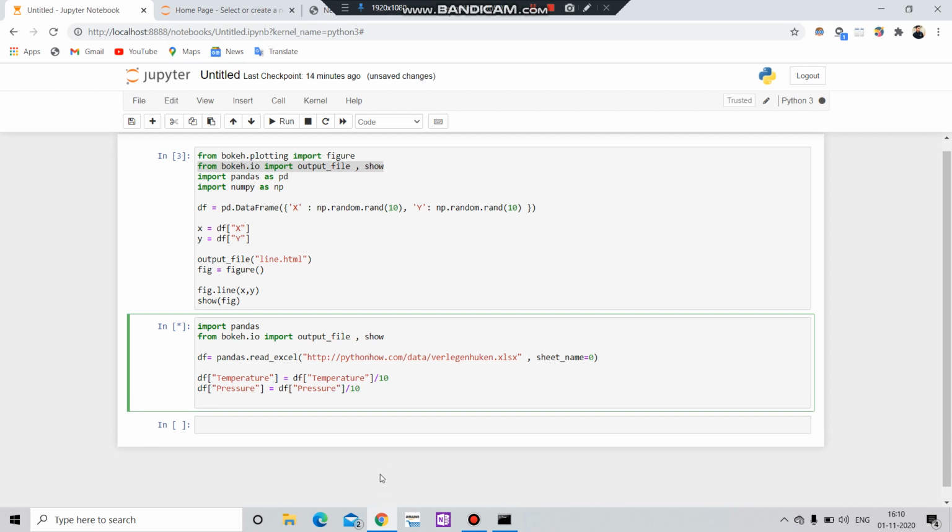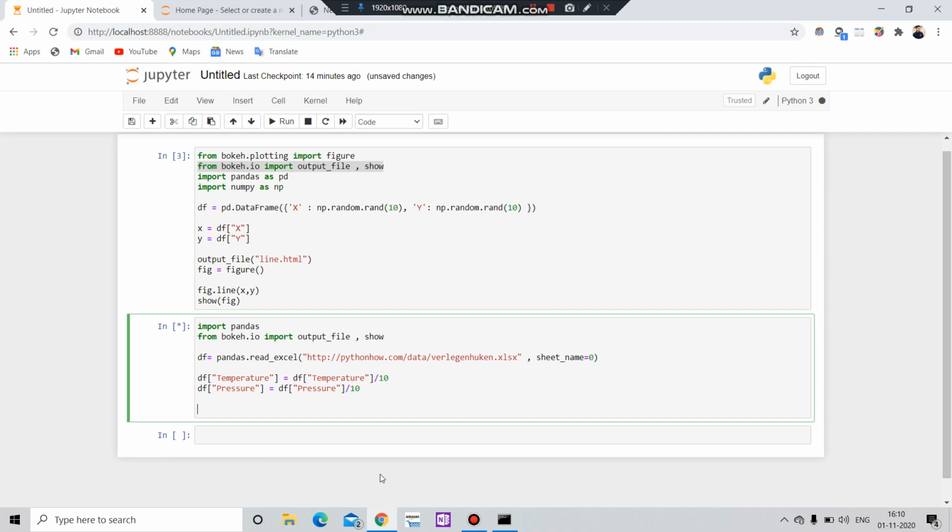Then what we will do is create a figure, a window where we will put these graphs. For that, let's name it figure equals figure. And in this figure, first we have to set the length as well as width. For that, you have to use a method called width.